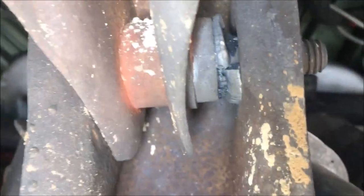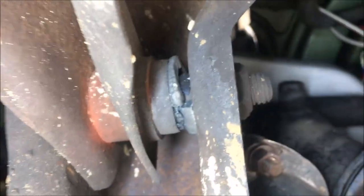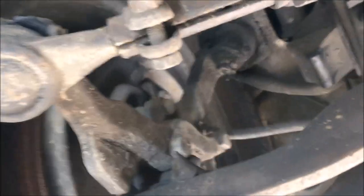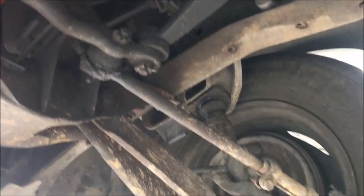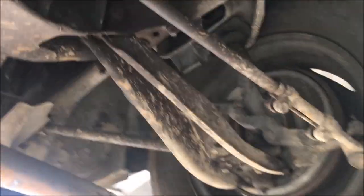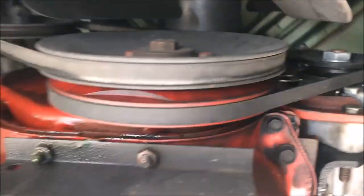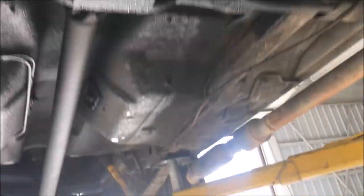But another thing is my control arm bushings are pretty well ruined, top and bottom. You can't see the tops down here, but I'm going to put new control arm bushings in on both sides, new ball joints all the way on all four upper and lower control arms on each side. And what else was I gonna do? Oh, I'm putting shocks on all four corners. I'm gonna replace the radiator hoses because this one leaks no matter what I do. Other than that, I'm not doing a whole lot up front.